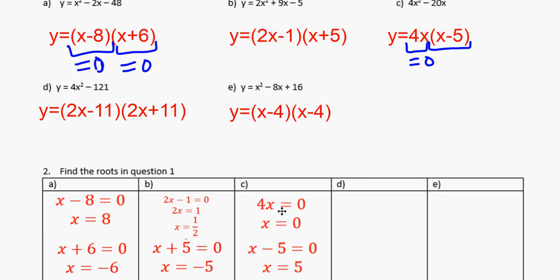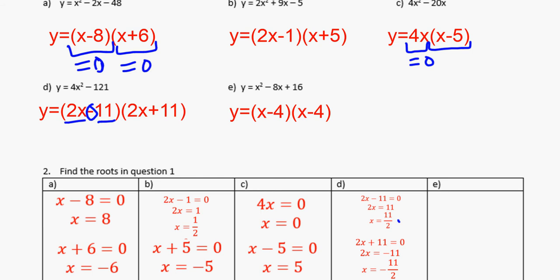The next one here is difference of squares. So again, we set each factor equal to 0. So the first one's going to be 11 over 2 after I solve for that, and the other one is going to be negative 11 over 2. You don't have to show your work at all. Again, as I said before in previous lessons, you can just do constant over coefficient and change the sign. So this one has a negative sign, so that's why I get the positive answer.